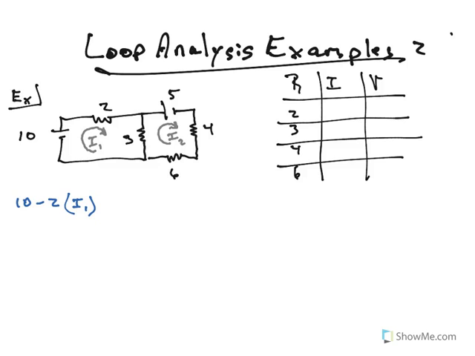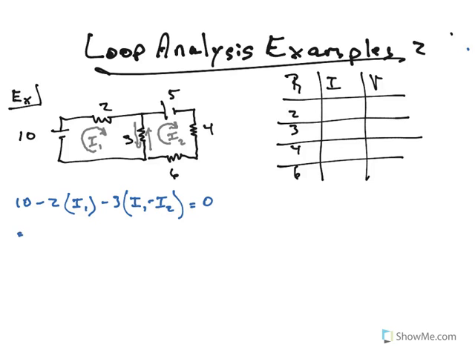Then it hits the 3, but notice the 3 feels two different currents, so we're going to lose 3. What's the current hitting him? Well, note that I1 is going this way, whereas I2 is going that way, if we follow the paths. Because they're moving in opposite directions, we're going to subtract them. I'm on the I1 loop, so I1 will be the positive one. I1 minus I2. So he's done. I continue along, and then I get back to the beginning, so I get to 0. There's my left loop equation.